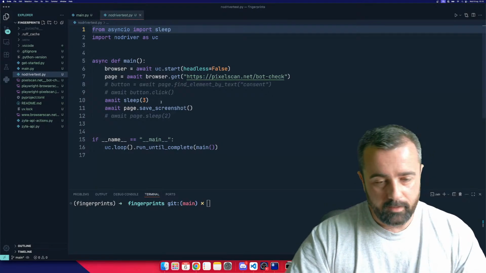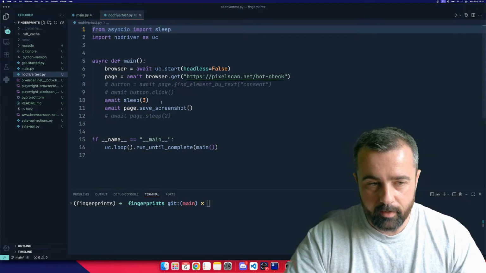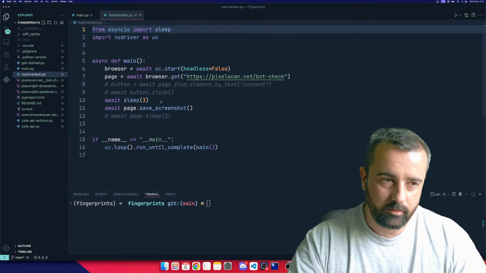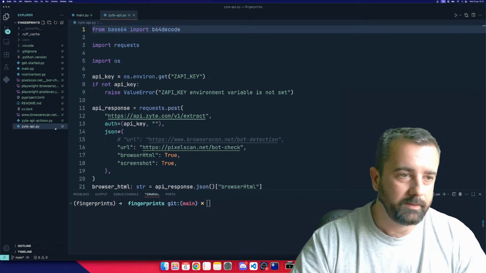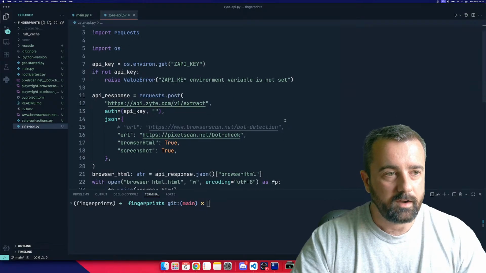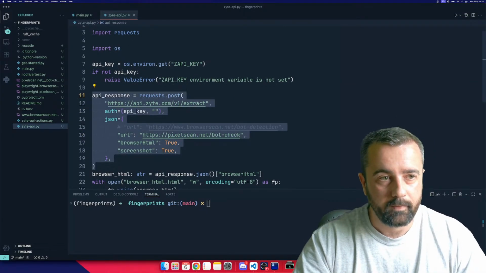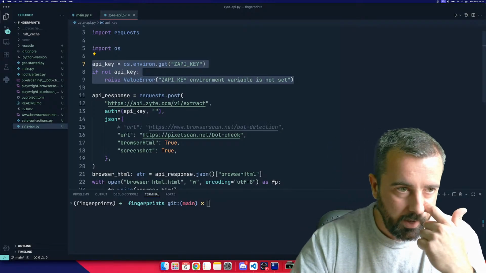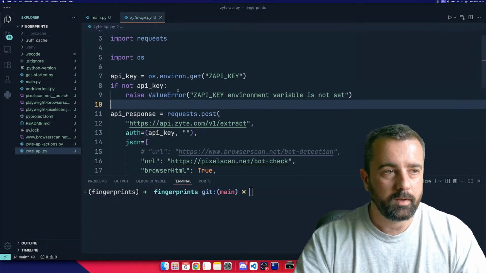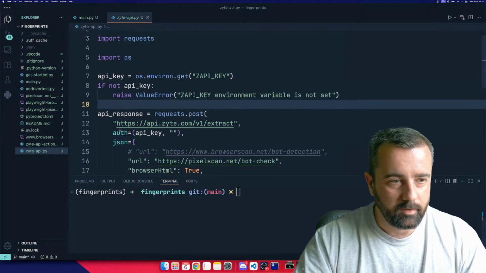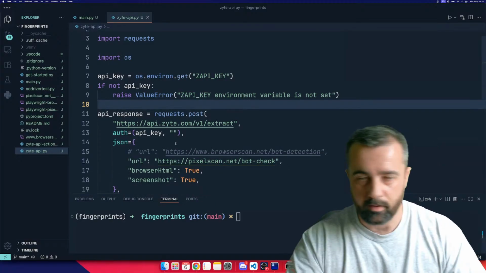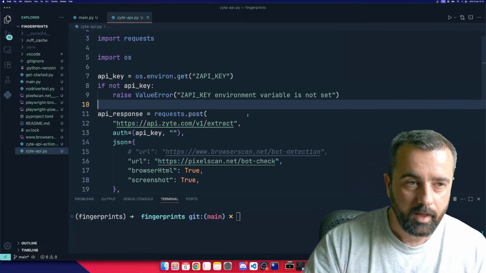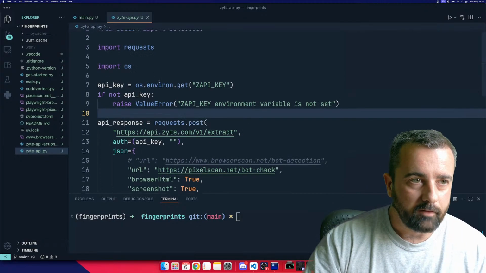So what we've done at Zeit is we have in our API, which you can just make one request to, the ability to toggle on whether you want that loaded through a browser or not. And it basically looks like this. So this is our one request here, right? Now, this is me putting the API key through my environment. So we all know you don't paste your API key directly into your code and then commit it to GitHub, and you will have a bad time. So this is what I'm doing here. You can ignore that really.